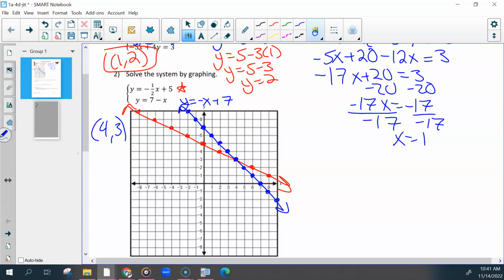The blue one? Yeah. So here, this is not in slope-intercept form, y equals mx plus b. So we would need to either change it or just know that these are switched. So this is actually your slope, the -1, and this is actually your y-intercept. So you would start at 7 and then go up and left and down and right.